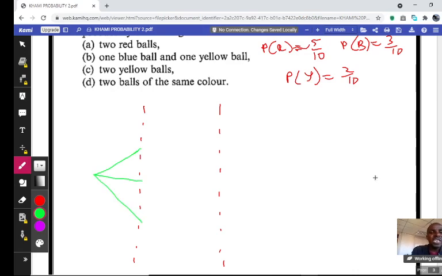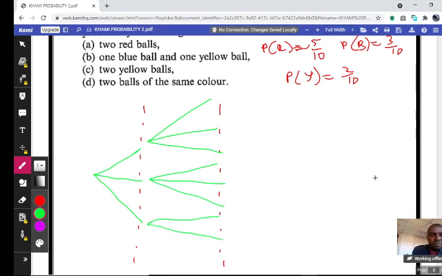So there are 3 branches here. Then followed by, you also have 3 branches based on this one. And 3 branches based on this one. So these branches are exactly the same as the first branch. Please take note of that. So there will be 3, 3, 3, 3, 3 on the first part.